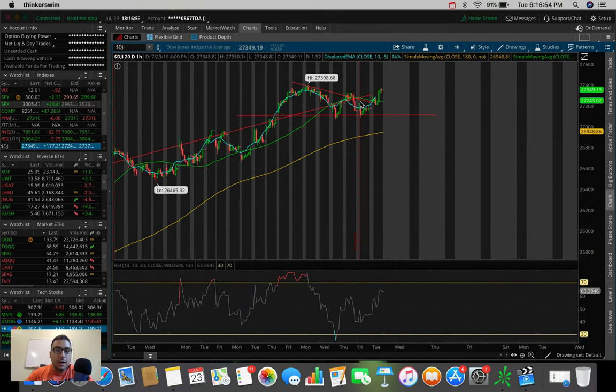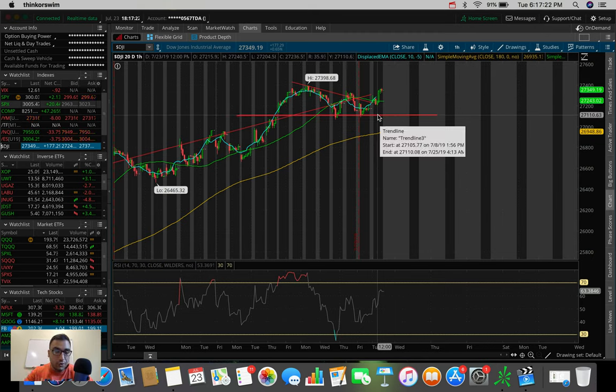So the Dow Jones Industrial Average, just like the S&P on the 20-day one-hour chart, we were making those lower highs. High here at about 27,400, the next high at about 27,300. Next high, which would have been the high if we were to get rejected and pushed down, was going to be at around 27,250. And for this downtrend to have continued, we would have had to push to a lower low here and break this support at about 27,100 that I was talking about in yesterday's video, right?